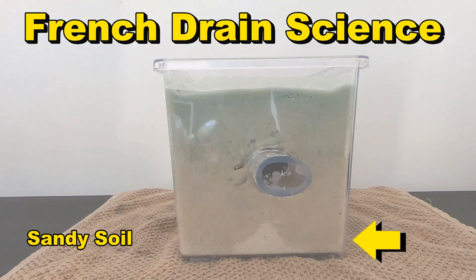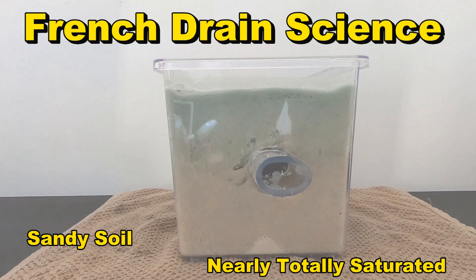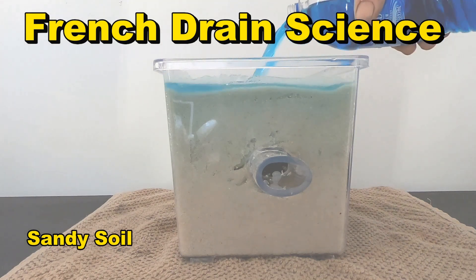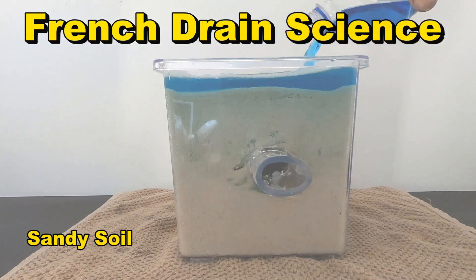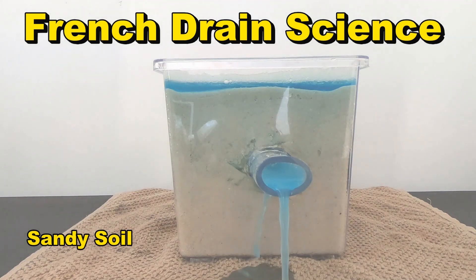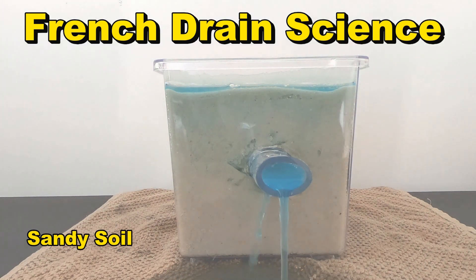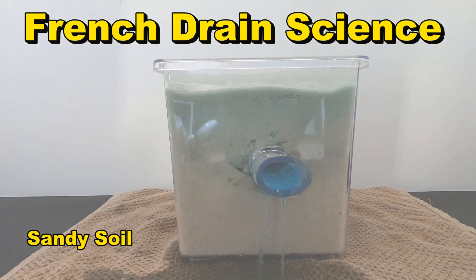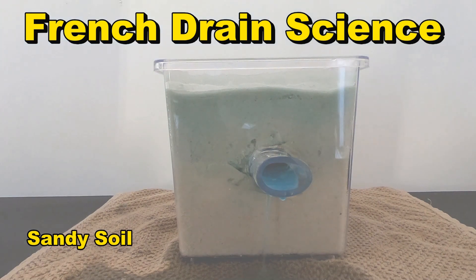About another hour later, here comes another huge event rainfall — a big one. This one's really got the water coming down. Watch what happens when we add more water to the saturated soil. As the ground fills with water, that's when the French drain begins to work. And although it looks like the water is coming from the top, it's not — it's actually coming from the bottom. As that groundwater rises up and becomes so full, it begins to push itself through that gravel into the pipe and is carried away.